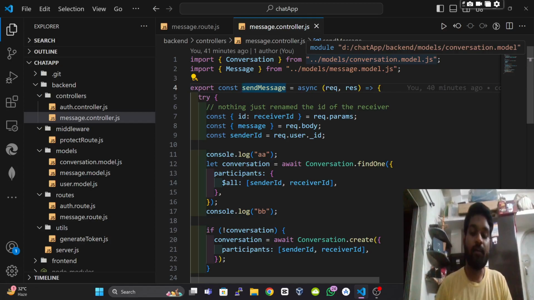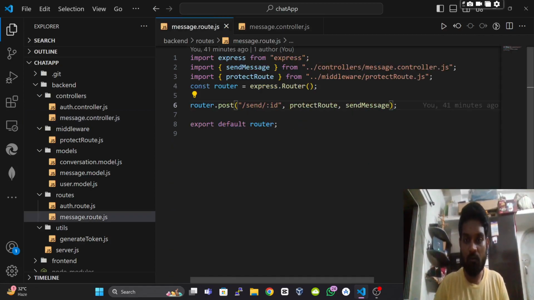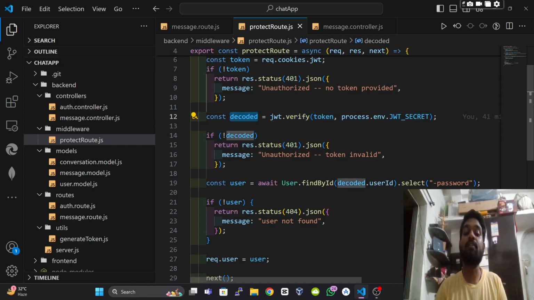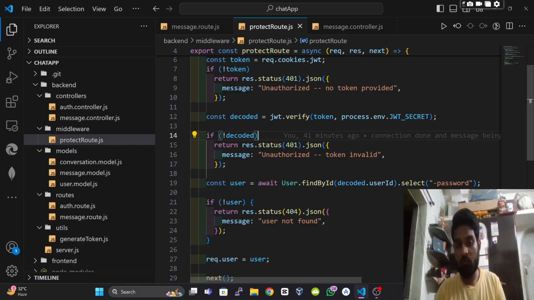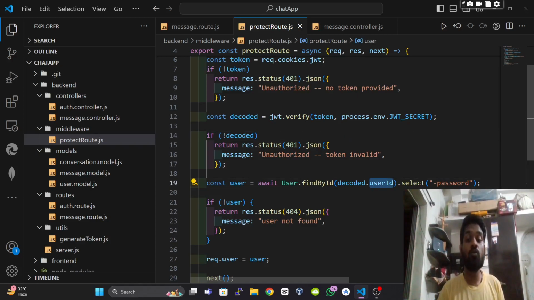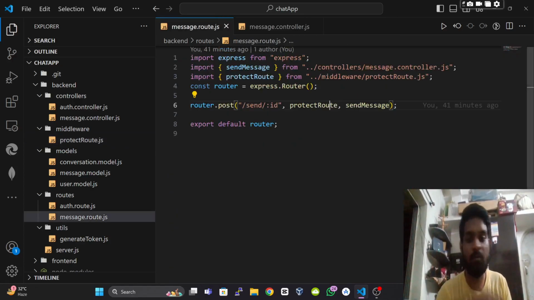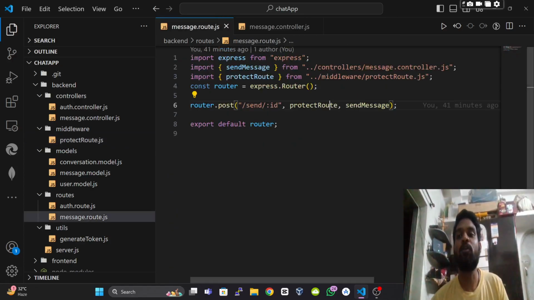Anyways, I had a tough time understanding how this token is being generated. How am I actually extracting my user ID from my token? This is how I am trying to extract it. Whenever I verify this, everything gets extracted to my decoded variable, which I can use to find the underscore id, which I can again use to search through the database. That's it, people. I can't explain in any more detail.